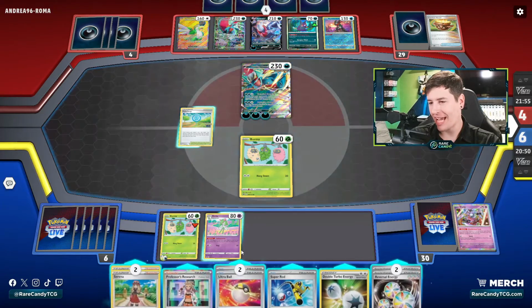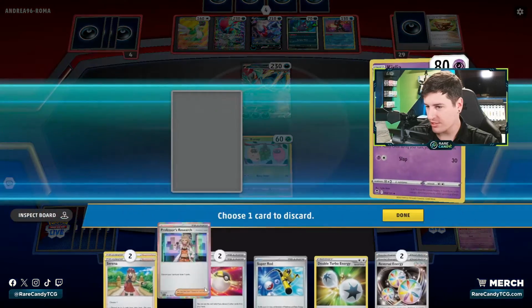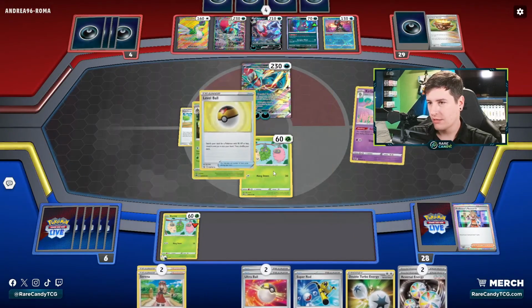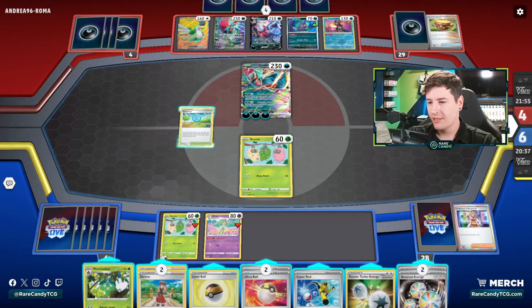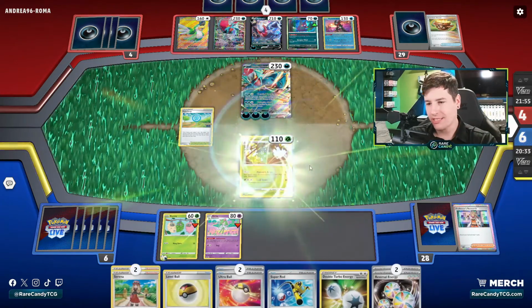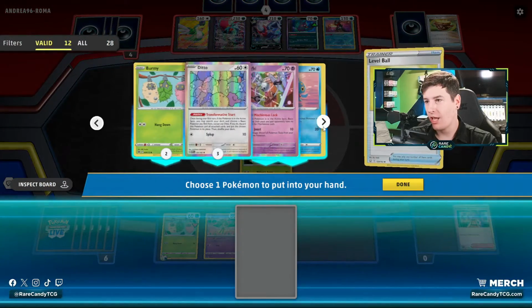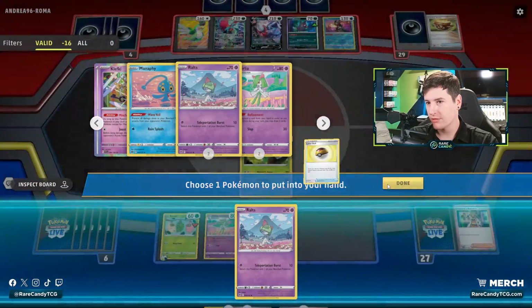I don't want to get rid of anything in this hand. Maybe we'll Refinement just to give ourselves more options here. Okay, that's actually really good. That's maybe a perfect 2 cards to see. So yeah, we'll get down Wormadam. And now I'm feeling pretty good. We have Level Ball, so we can get down another Ralts.